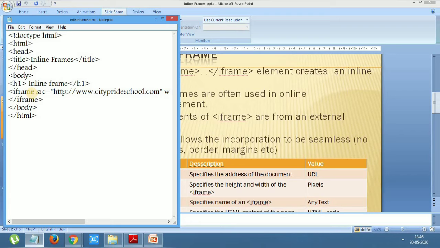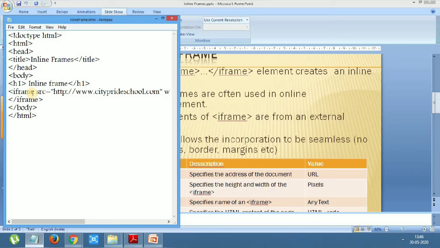You can use different URLs over here. Now I am changing it and using, if you all remember, an internal page. In the last class we used an internal page in our image mapping. The same page I am using over here. I'll save this. F5.